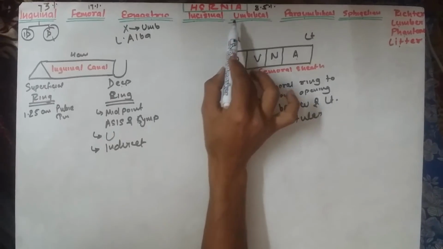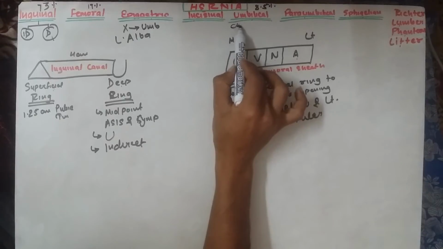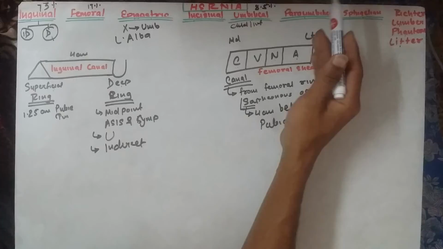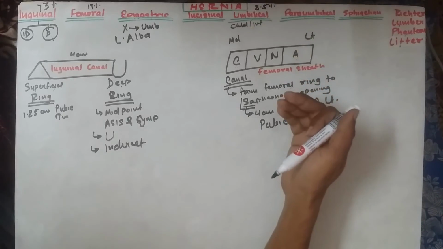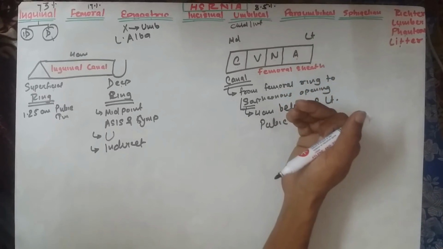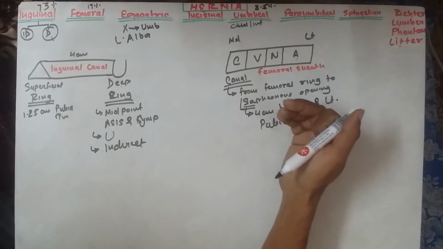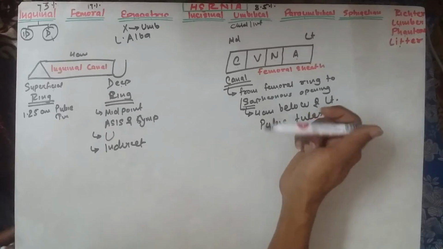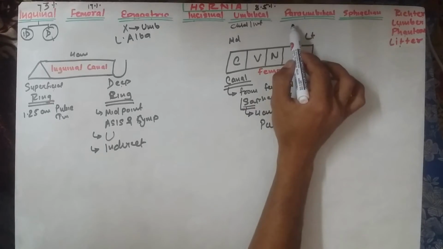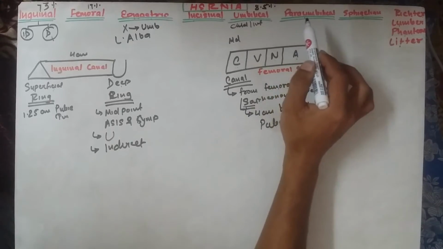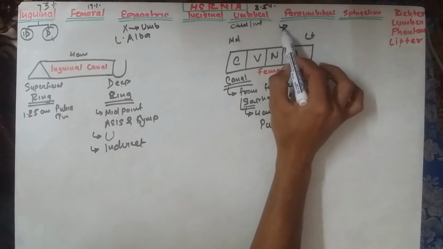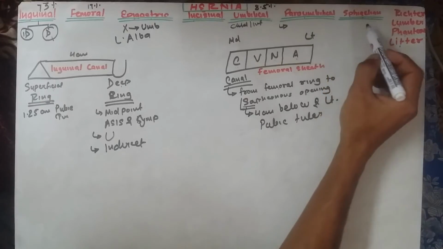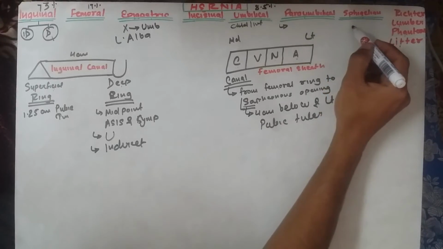Then the umbilical hernia is exactly at the site of the umbilicus and is usually seen in children and infants, including those who suffer from neonatal sepsis. Then the paraumbilical hernia can be either above or below the umbilicus, and is usually due to a defect in the linea alba, because the herniation is through the linea alba.